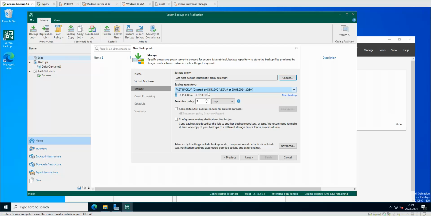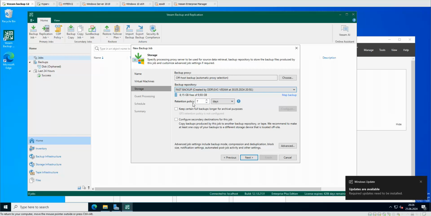So I'm just gonna choose my backup repository here. So we have here a default backup repository that is being created when Veeam is installed, and another repository that has been added when I was creating it. Okay, so I'm gonna use this.